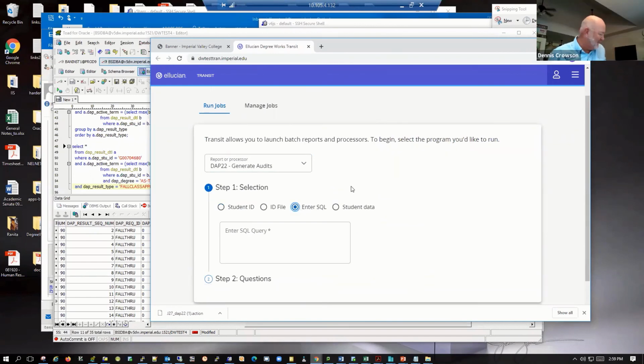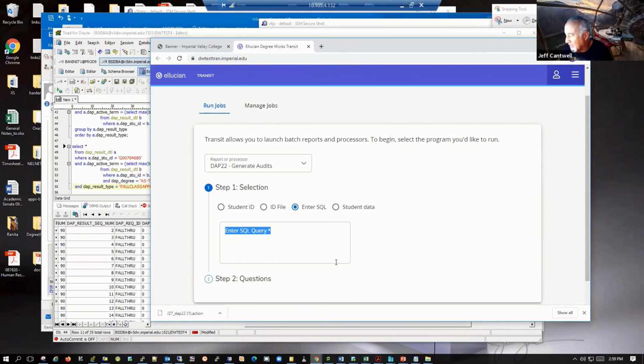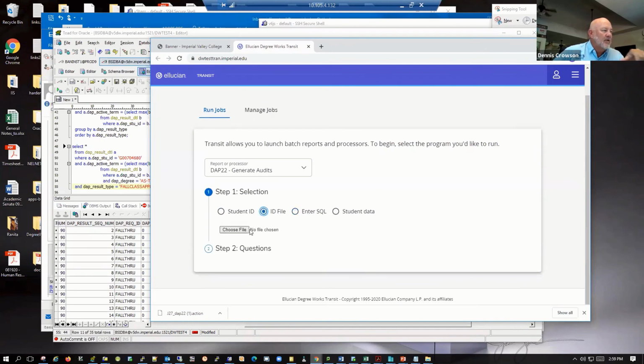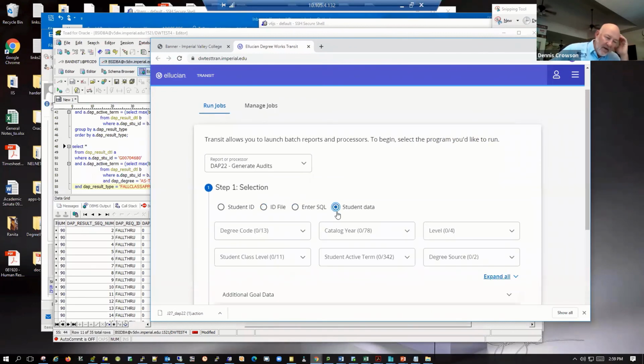Oh. Okay, so here, this could be where that SQL goes, right? You could put SQL there. You could do an ID file if you check that ID file box, and you could do student data, and some selection criteria. And I meant to tell you guys earlier, this is another change.